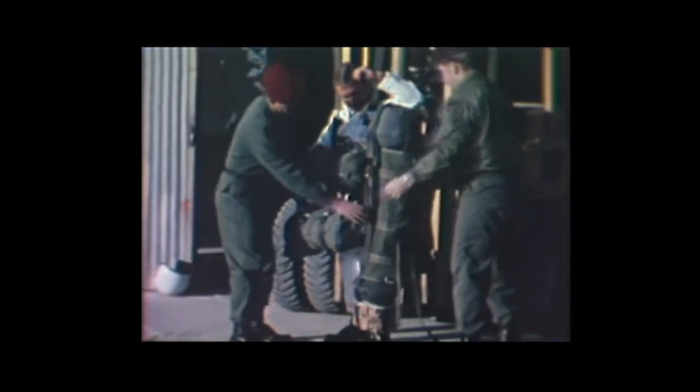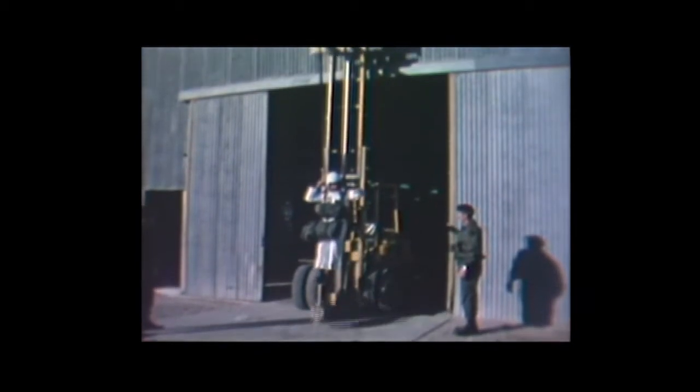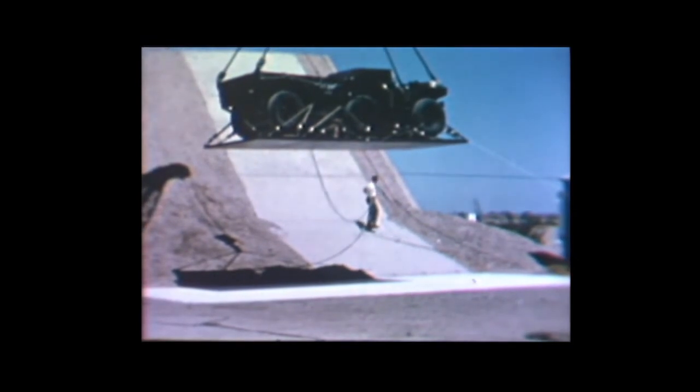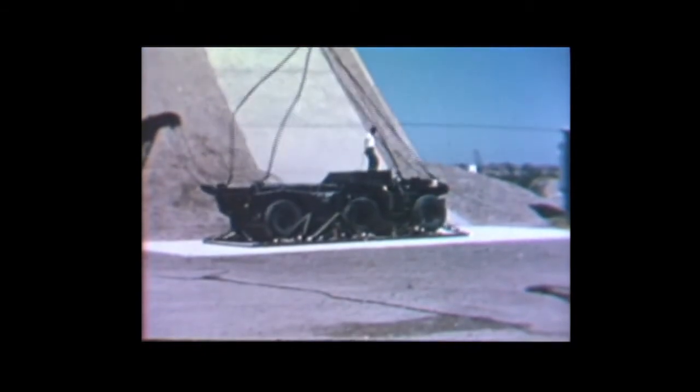Typical of tests involving personnel is the test of the Dragon jump pack. Live drops by aircraft are supplemented by a static drop facility, permitting tests of rigging with low risk to expensive loads. An instrumented controlled impact drop facility for pre-testing air deliverable equipment can simulate ground impact of an airdrop load to determine the forces and stresses that a load will be subjected to during actual delivery.